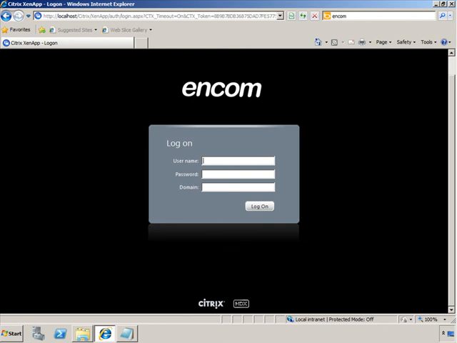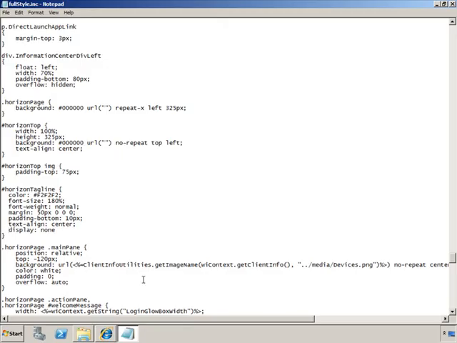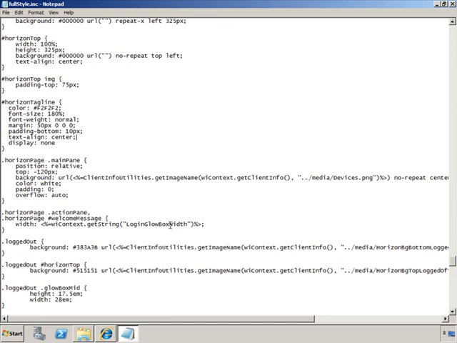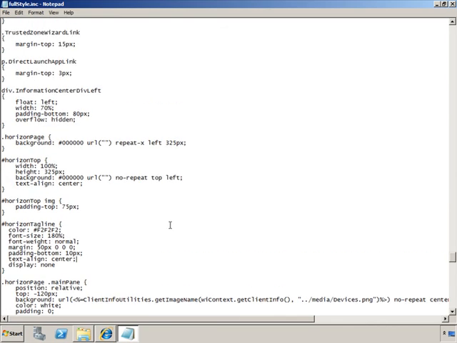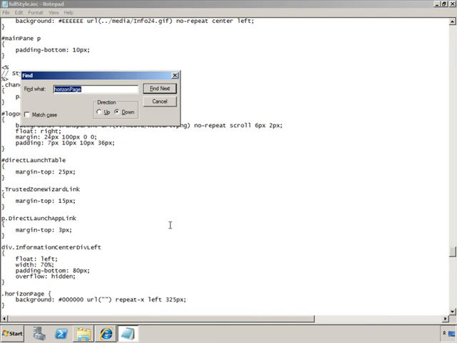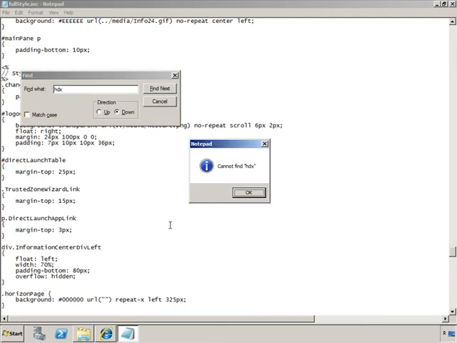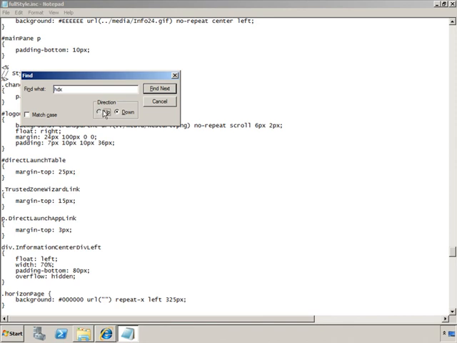Voila, so the tagline's gone. The only thing left that I have to remove are those two logos down here. So let's see if we can locate them. Let's do a search for HDX, since I know one of them is the HDX logo.